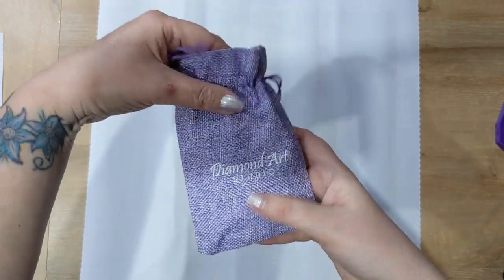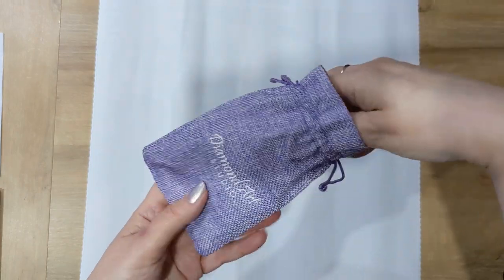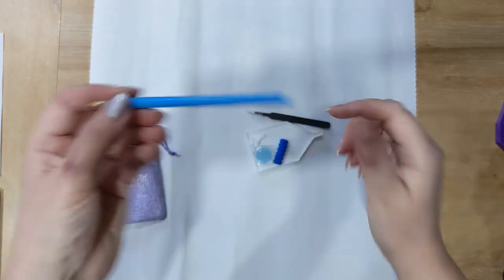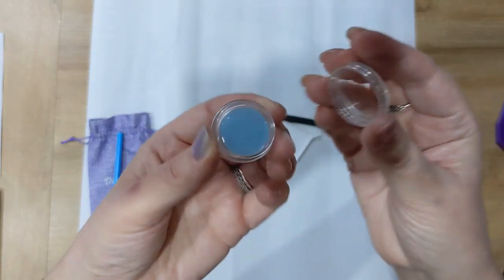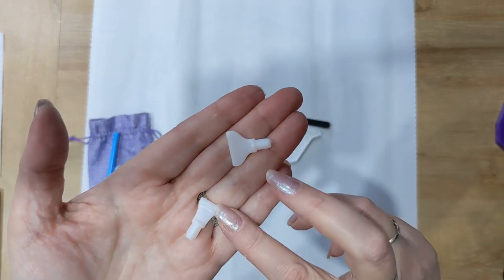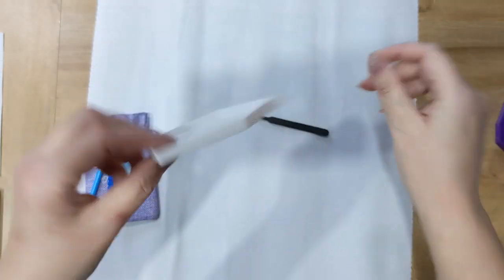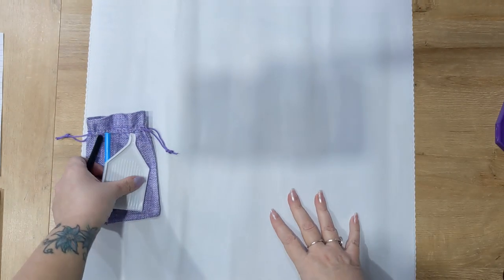The toolkit comes in a branded purple bag, which is great for keeping things like multi-placers, spare pens, or washi tape in. We get a pen, a squishy, a pot of blue wax — great because it keeps it clean in a pot — a three-placer and possibly a six-placer multi, a standard white tray, and tweezers. They're the sharp kind, so they do have a guard on them for safety. You don't have to have the toolkit — you can opt to have just wax.